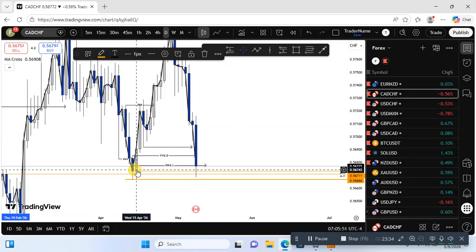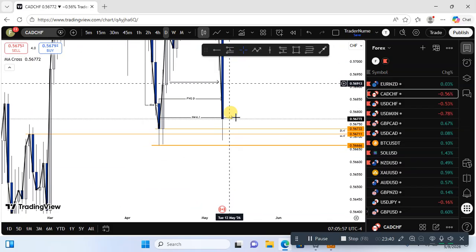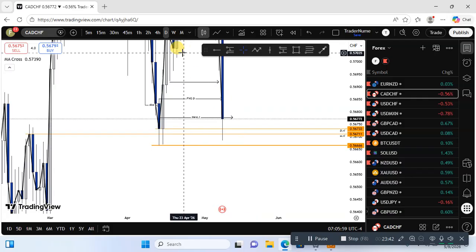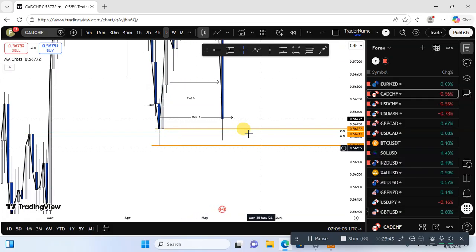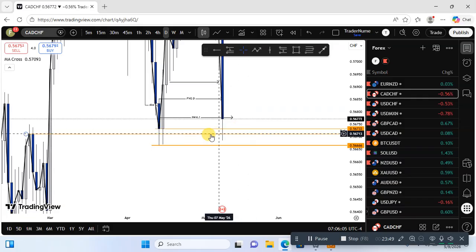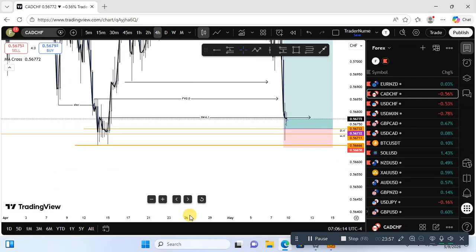Now, just like I told you before, whenever you see a daily key level, there is always a 4 hour key level below the daily, because that's where price is going to go and tap. It's not directly on the daily. It taps on the 4 hour key level that is close to the daily key level, to balance everything. So what I did was, okay, fine, where is the 4 hour key level below this daily key level?